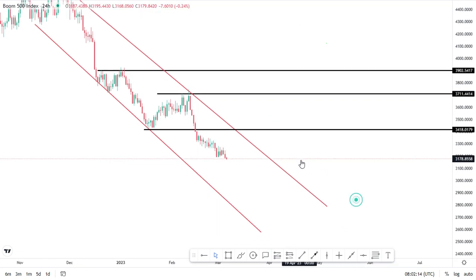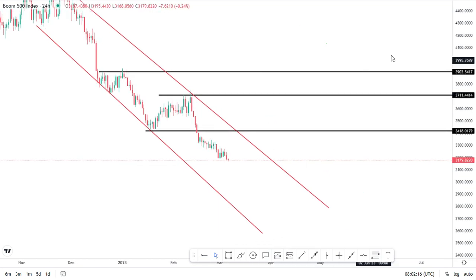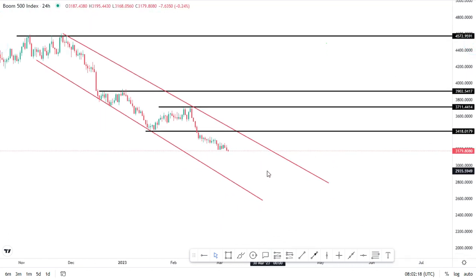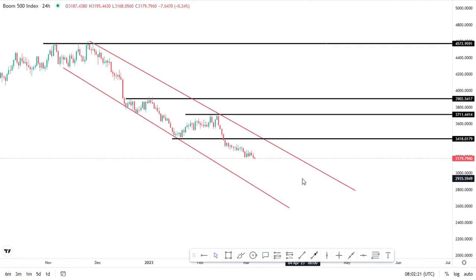So now what are we actually going to be doing? Now you have marked out this zone. We are simply going to be doing two things. We are going to be waiting for the price to either push down to this level, so that we look for any opportunity to buy, or we simply wait for the price to retrace back to this zone, then we comfortably sell at the zone. These are the two things we are going to be waiting for.